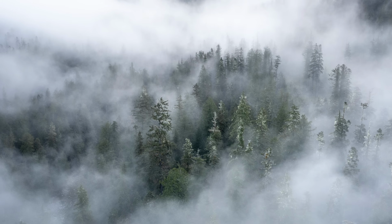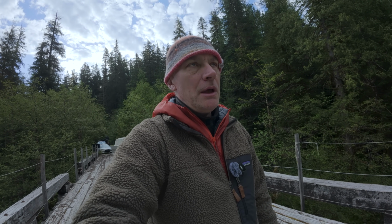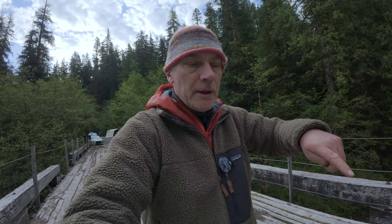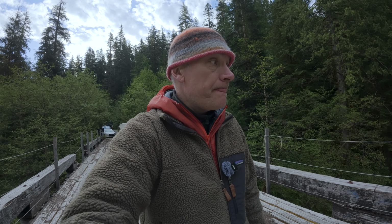Well, welcome everybody to the Carmanah Walbran Valley. Because of the conditions at our last location, because it was getting harder and harder to get to the Carmanah Valley proper, we've decided to come round to the Carmanah Walbran, which is all the way on the other side of the park. And I have actually done some videos here probably about 4 or 5 years ago now. I'll leave a link to one of the videos in the corner here.